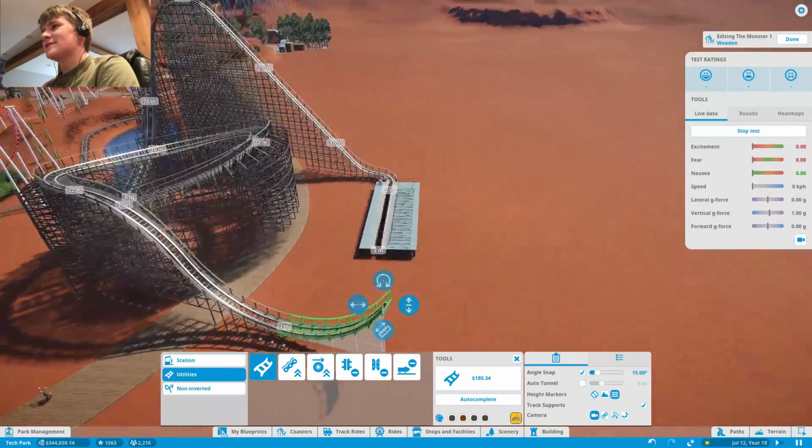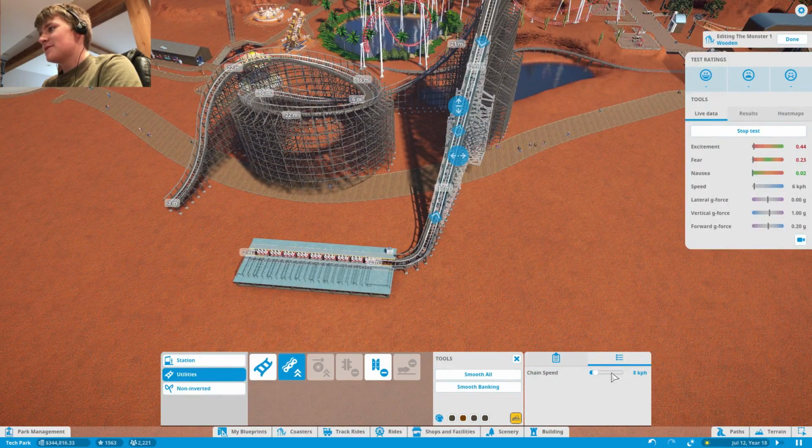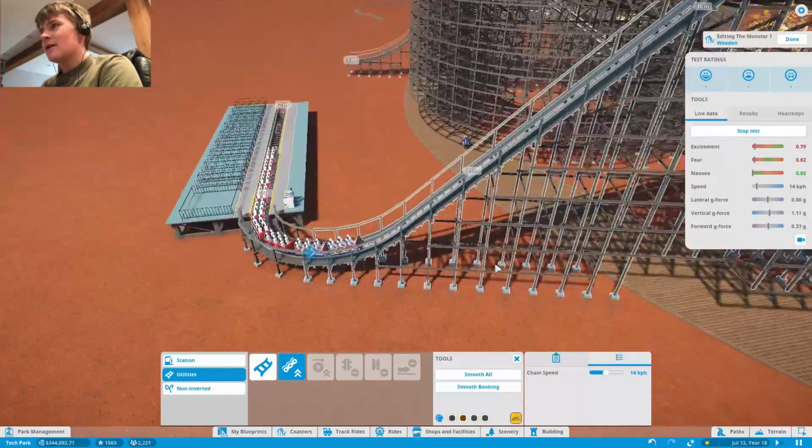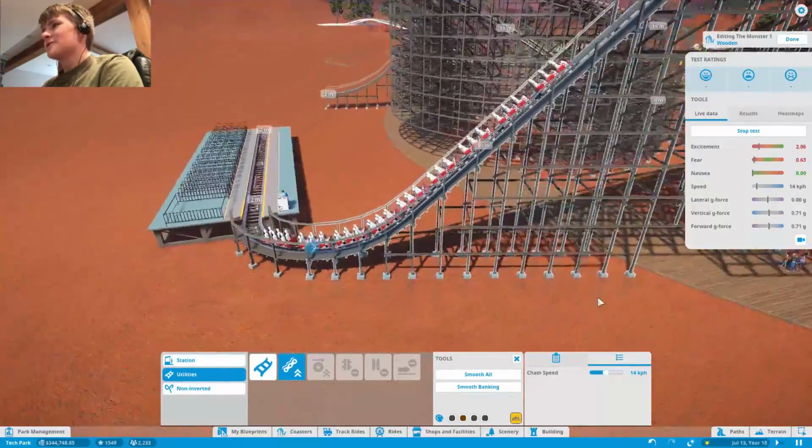Let's just start testing this coaster just to know how fast it's going. But before that, we need to make the chain speed a reasonable 14 kilometers an hour. That's for a wooden roller coaster. That's not terrible.